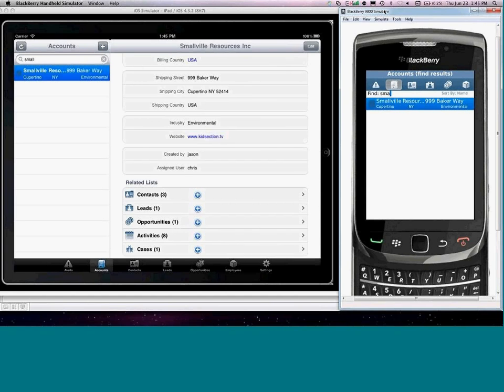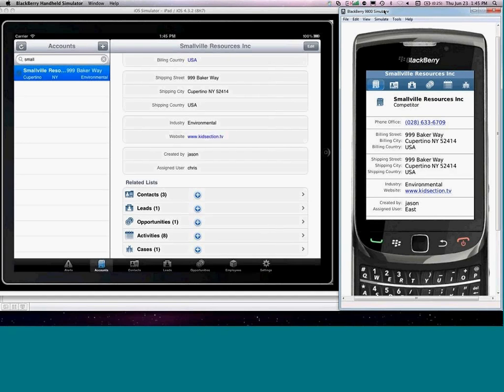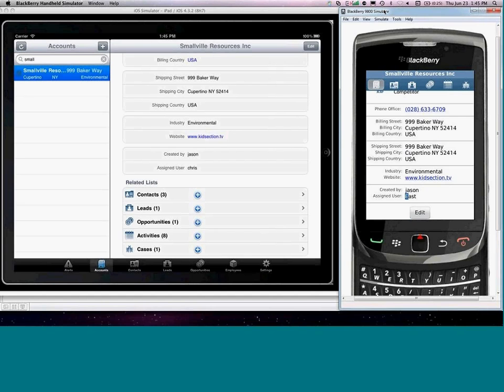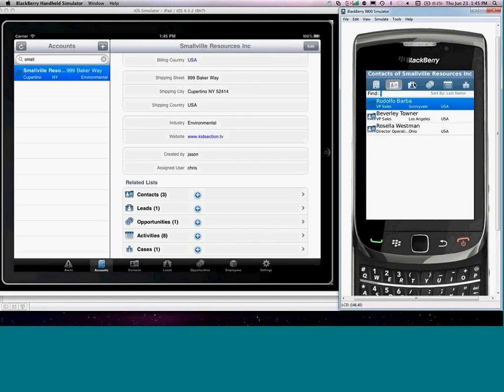I've searched for an account, and if I click on the account, it brings me into what I would call a similar 360-degree view with all the address information and the fields from the account here. Across the top, it has, in this case, the contacts related to this account, and then the leads of this account, opportunities, activities, including email messages and so on. And I guess I'm tracking bugs or cases in here as well. So very, very quickly and easily, you click on an account and you get the complete overview of that account.